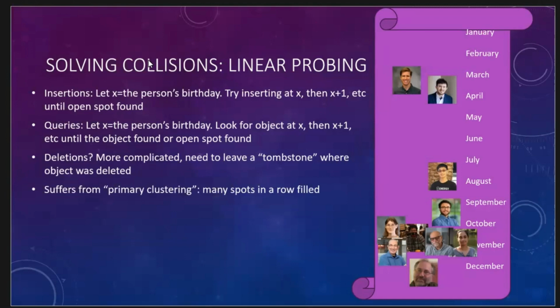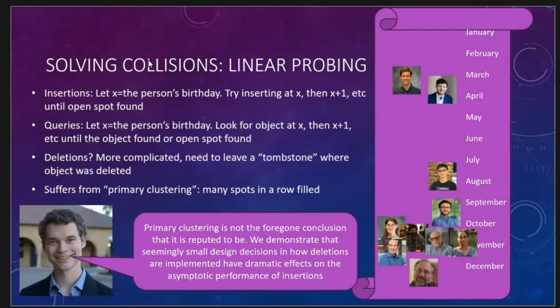So anyway, one thing people talk about with linear probing is primary clustering, which is almost what's happening down here, where just by random chance, a lot of people have very similar birthdays. And so they all end up in a line of full birthday slots. And then when we insert a new person, they have to move way down the line until we find an open birthday. So that's called primary clustering. And it's a problem. And it's just terrible, and we have to give up on linear probing altogether, and nobody can fix it, except this guy.